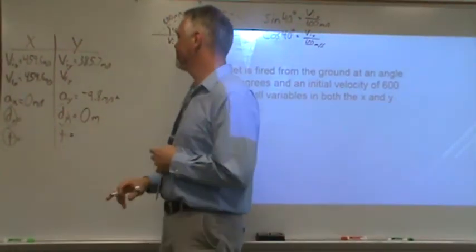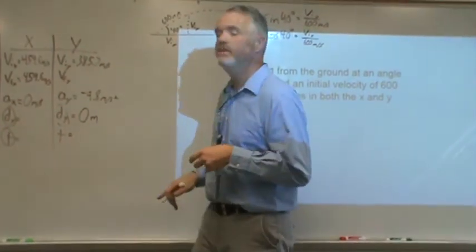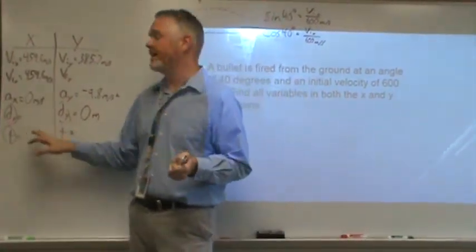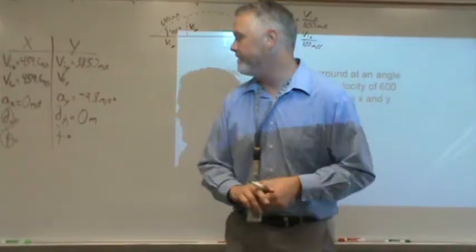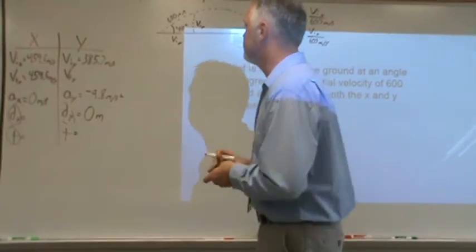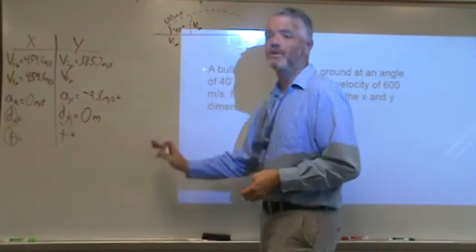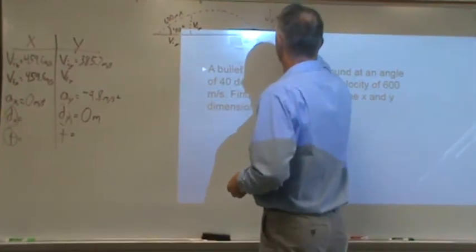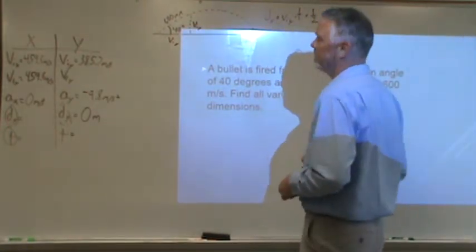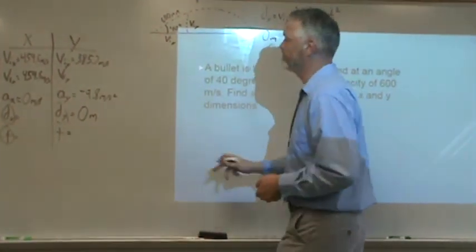All right, so 0, I have an acceleration, I have an initial velocity. Remember that generally, the best one to solve for first is going to be time, because time applies to both the x and y sides. If I have time, then I can come over here to the x side and solve for dx. All right, so let's come over here to the y side. Let's use the same equation we've been using, that first one. dy equals viy times t plus 1/2 a t squared. We're going to start plugging in variables. I have 0 down here for my displacement.